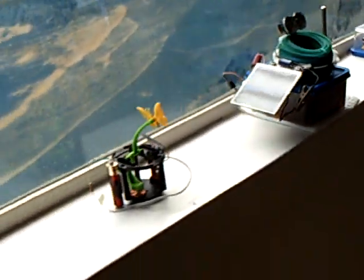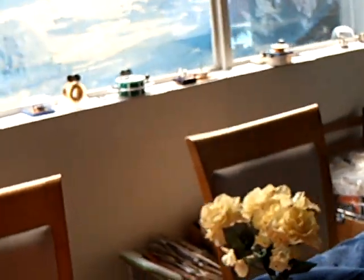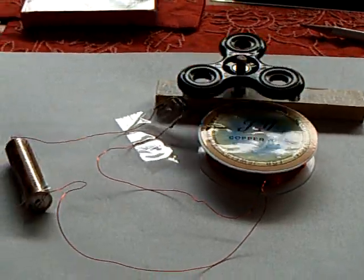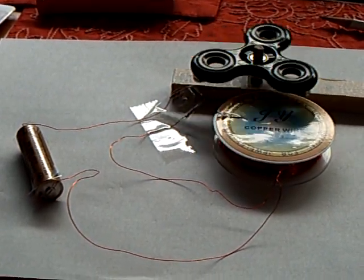And I don't know if these are going back to the other house or they're going to stay here. The wife likes the house empty the way it is right now, so we may end up just having it over here. But anyway, I just wanted to show people you can make a pulse motor out of very little. You can just scrounge around and get a few basic parts.